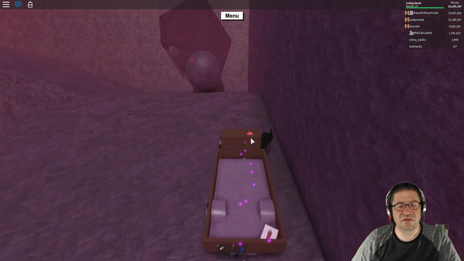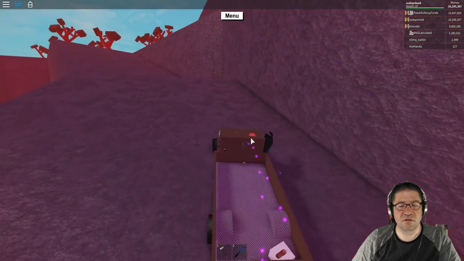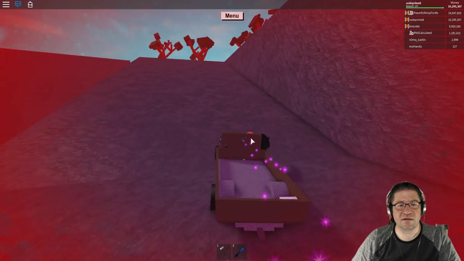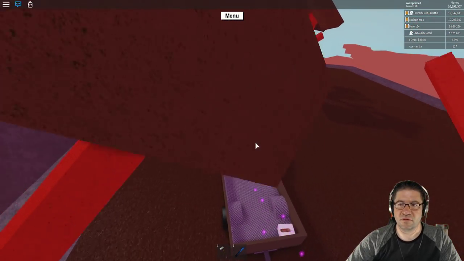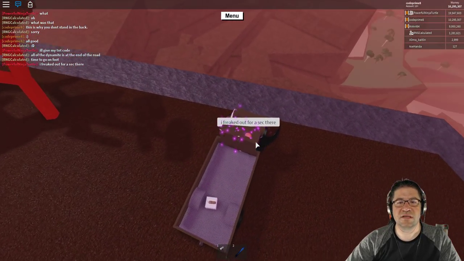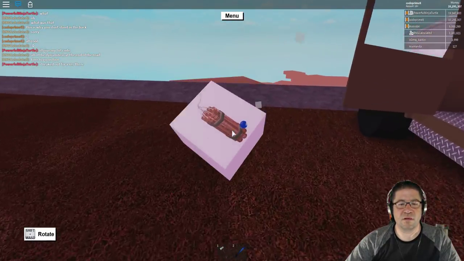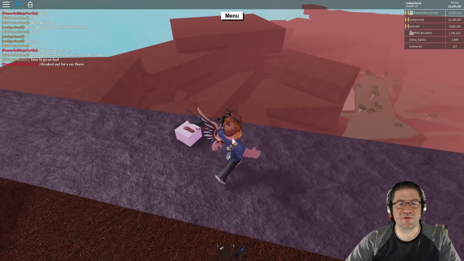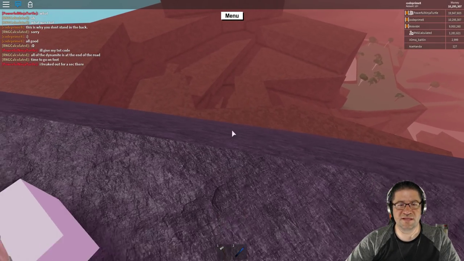Did I lose? I think I lost a TNT, and this is why we take two. That's okay. We're good. We're okay. We'll get it on the way down. All right. So, let's stop right here. Now, what you're supposed to do is you're supposed to walk it down back behind there, right where that rock's at.